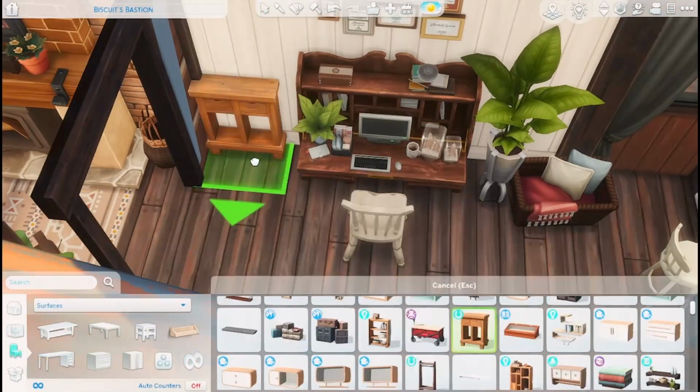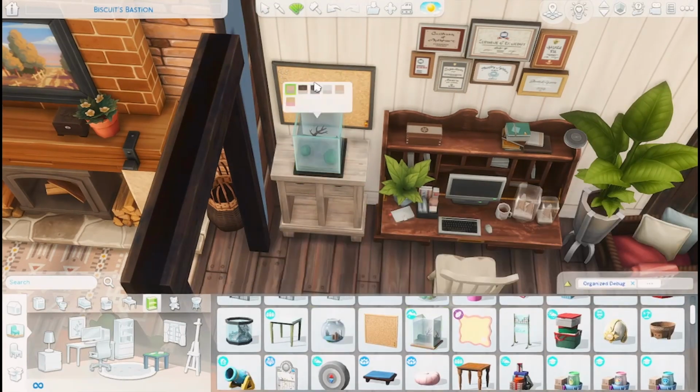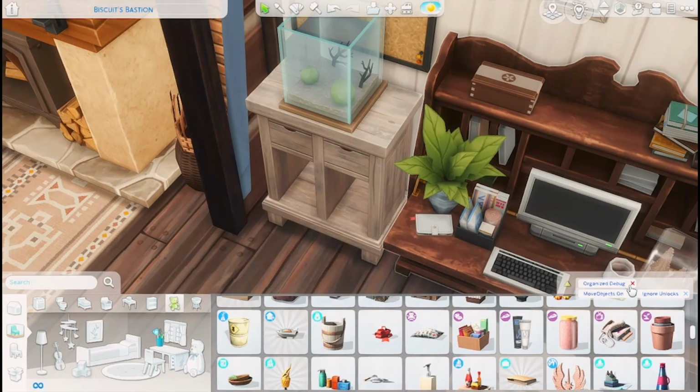There's the two desks and the chess table, and that's it. I don't even think I had a bookcase in here. But oh, I did add a fish tank, which is so cute. I used this one from Snowy Escape.